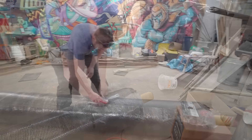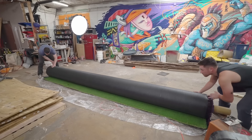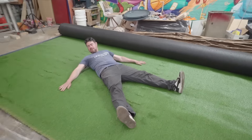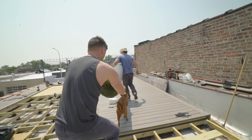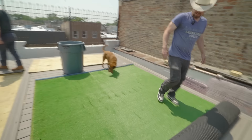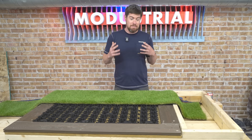It's almost time to install the grass, but there's one important step before you start stapling it down. The grass typically comes in a large roll — in my case, a 15-foot roll. When you pull it out, it's going to be matted down really flat. Think of it like a memory foam mattress: you need to bring it out, preferably in the sun and in the environment it's going to be exposed to, lay it flat, and let it acclimate and flatten out for a couple of hours. We hauled all the pieces up to the roof to let it flatten out.